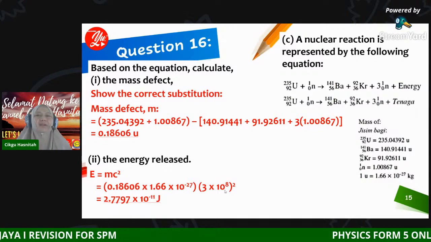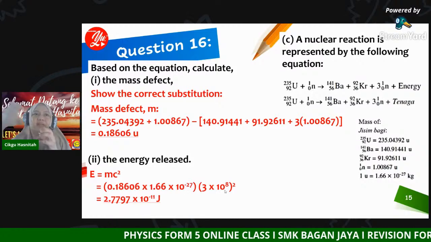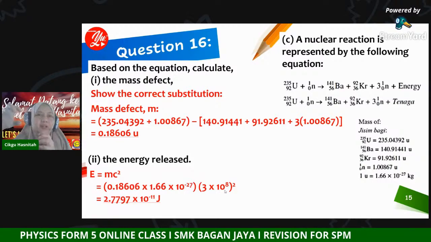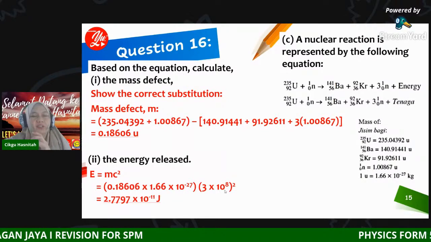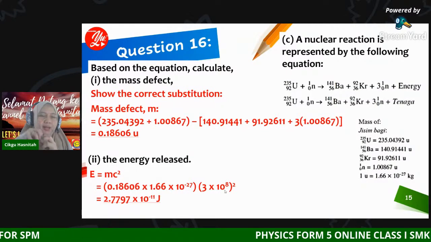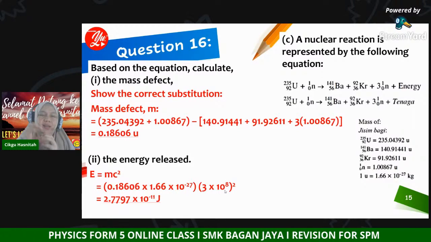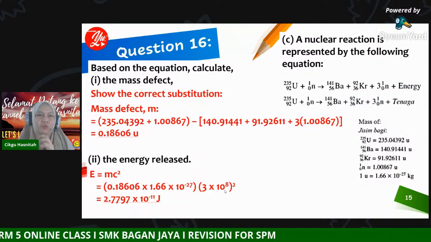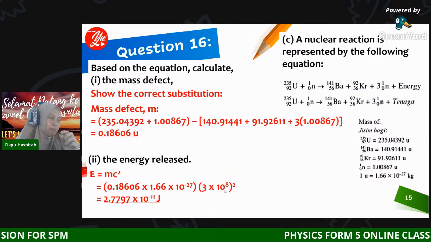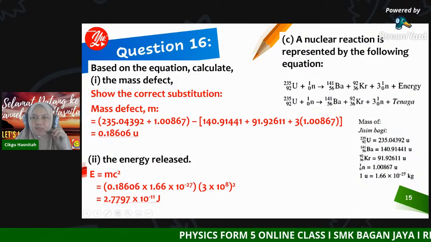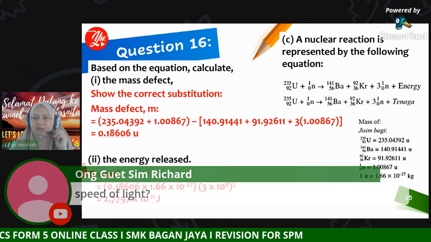Why are we using c in this equation? When the nuclear fission occurs, the rays produced from the process travel at the speed of light. So that's why we take the speed of light in the equation to count how much energy. Mass multiplied by speed squared will give you the energy produced. So remember, c is the speed of light. Thank you, Jinjie. It is true, speed of light.